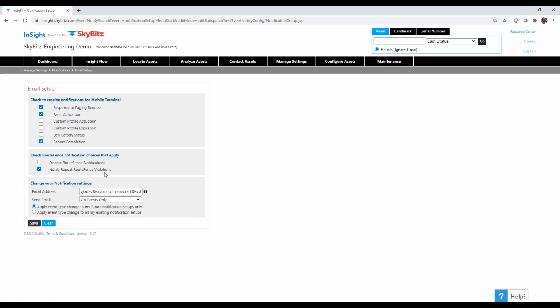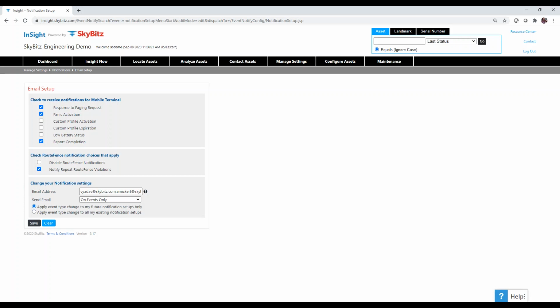Route fences will be discussed in a later session, and I do recommend that people attend those because usage of route fences I think is pretty low, but I'd like to show people how they're set up and utilized. And email address, send email on events only, on event and event responses. So the event is the response to the paging request, the panic activation, or the response to those items above.